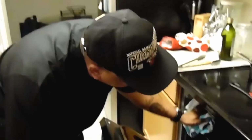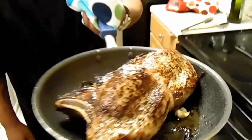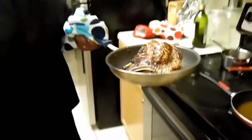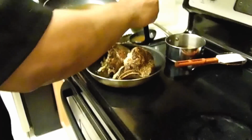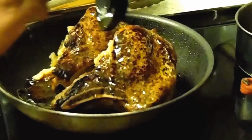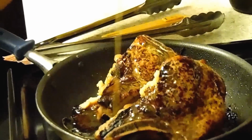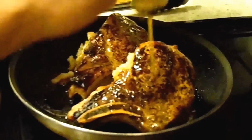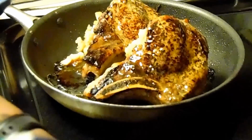Alright, so our sauce is done and our pork chops are about 2 to 3 minutes away. So we're going to take our stuffed pork chops out of the oven. Oh my God, look at that. Now we're going to baste them with a little bit of this sauce. Just drizzle it on and let it fall all over the pork chop. Put it around the pan. And then we're going to put the pork chop back in the oven for another 5 minutes to let that sauce stick onto the pork chop.